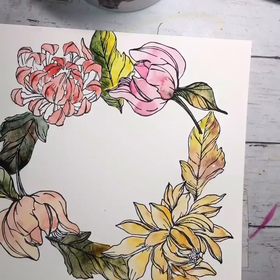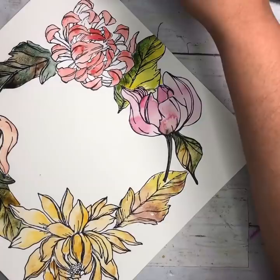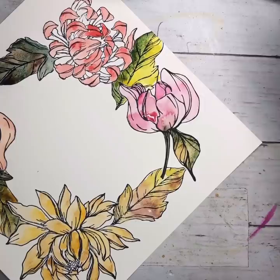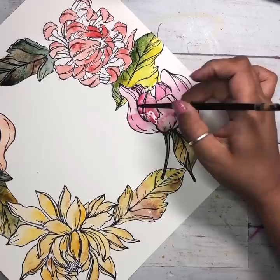Now it's time for us to make some second layers of color on our flowers. So on this one, I'm gonna use alizarin crimson. It's a slightly cooler red. And what I'll do is kind of in the areas down at the bottom or maybe towards the inside bud center of a flower, I'm gonna add in this slightly darker red. Rinsing my brush, and I'm gonna kind of just slightly touch the edge of that so that it softens the edge and you don't have a really hard line.